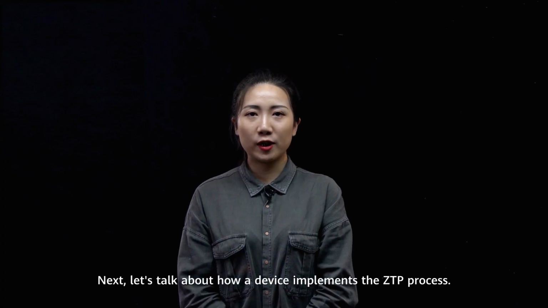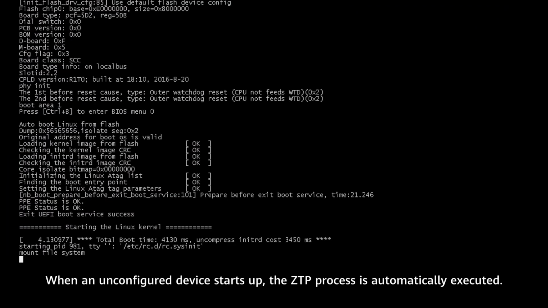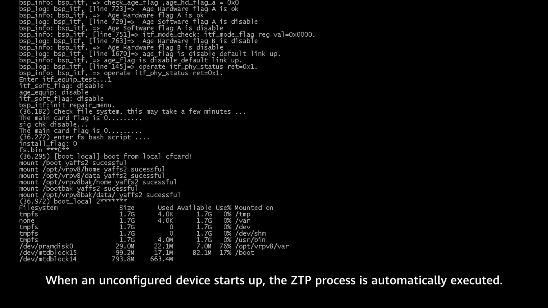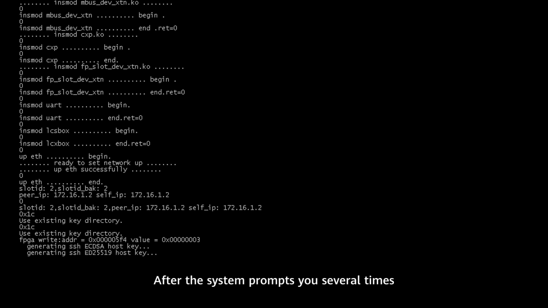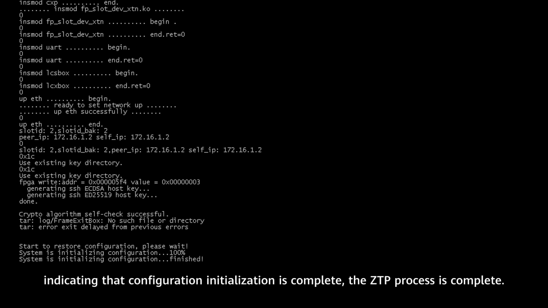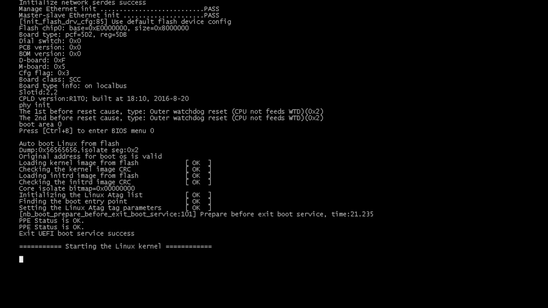Next, let's talk about how a device implements the ZTP process. When an unconfigured device starts up, the ZTP process is automatically executed. After the system prompts you several times indicating that configuration initialization is complete, the ZTP process is complete.